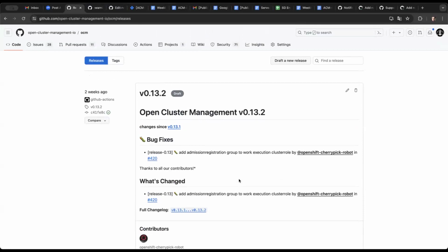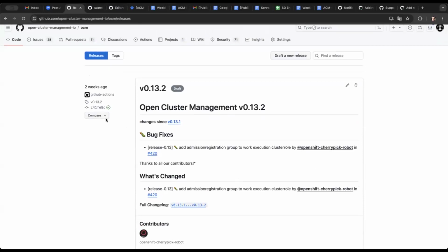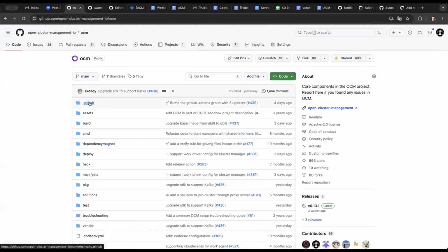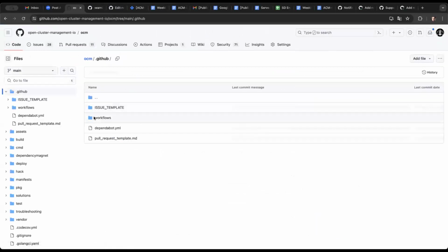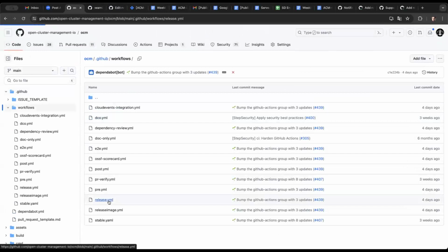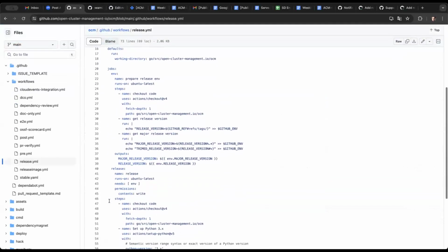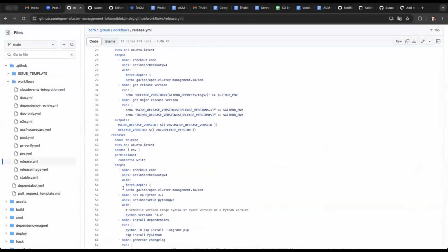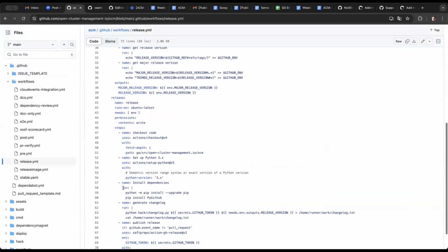Yeah, this one is created by one of the GitHub actions we used. We have a GitHub action called release action. The release action will run a script that we built.